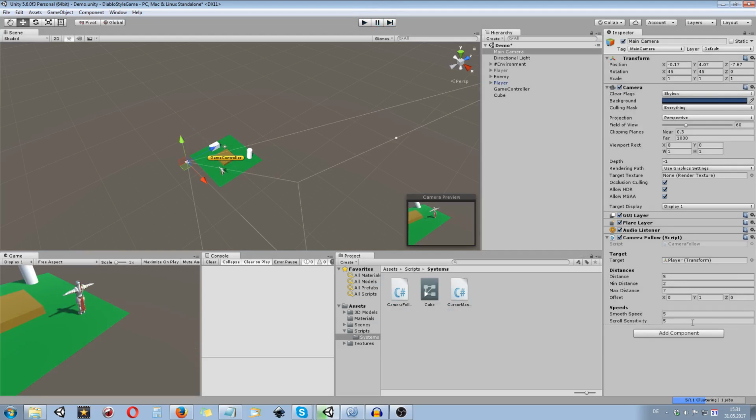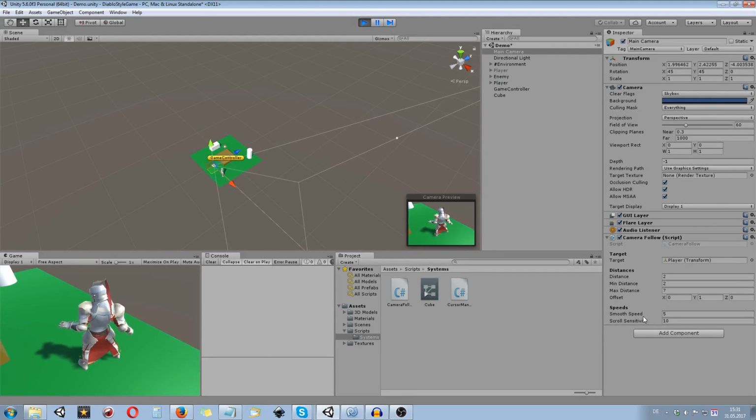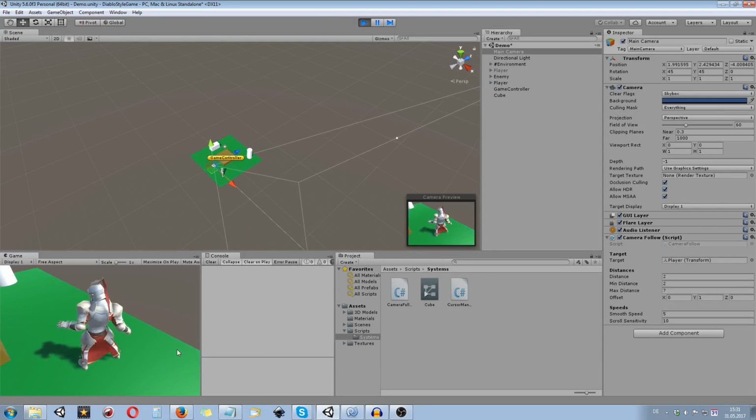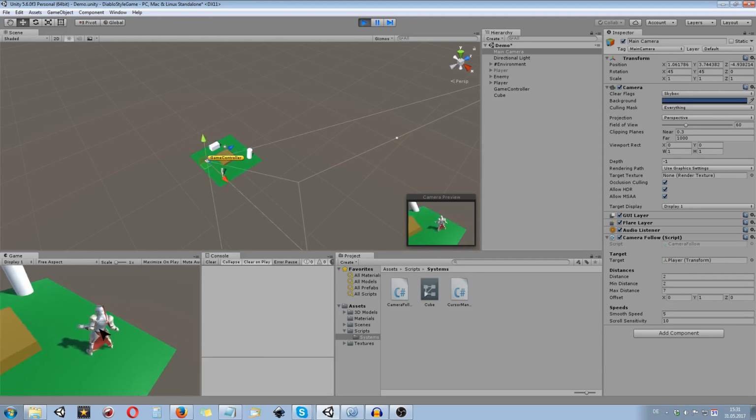Again, you can always go in and maybe do it to 10. So 10 by 0.1 is going to be 1. So every time we would scroll in here, we would go one distance in every axis while scrolling around. So it's pretty well moving in here.